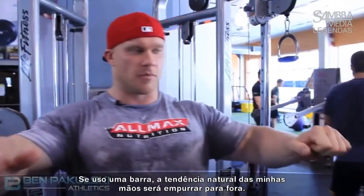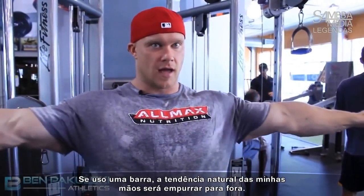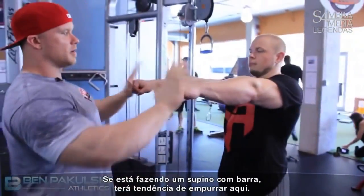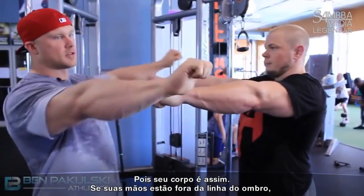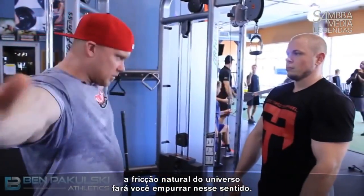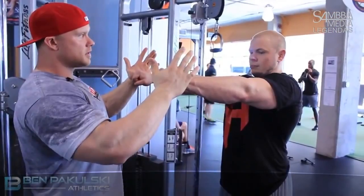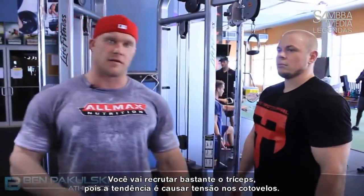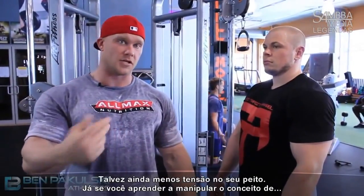So if I'm using a barbell, the natural tendency of my hands is going to be to push out. So if I do that, Matt, stick your hands out. If Matt's doing a barbell press, his natural tendency is going to push here, because that's just the way your body, if your hands are slightly outside of your shoulders, the natural friction of the universe is going to have you pushing this way. So what happens, Matt, if you shove this way? Like what contracts? Triceps. Triceps, everything outside contracts. So you're going to recruit your triceps quite a lot. It tends to put a lot of strain on your elbows, maybe even less tension on your pec.